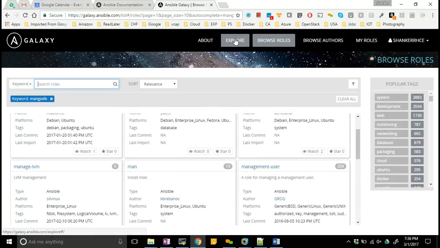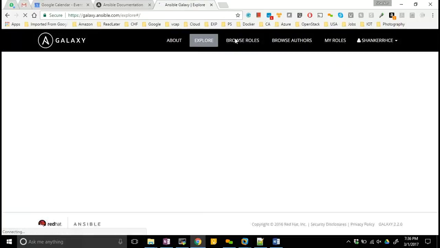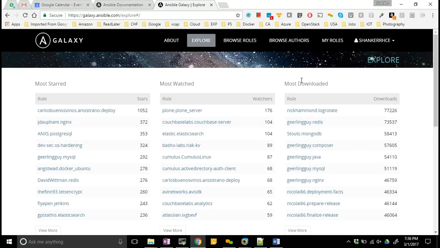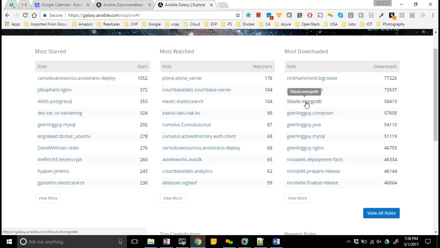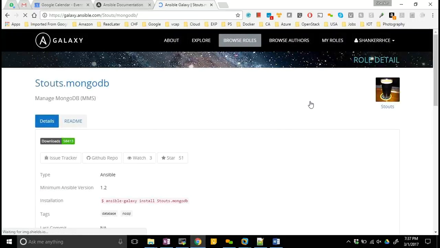Or you can go to Explore, where if it is a recent technology, then it will be available on the main page. So if I go here, MongoDB, Stouts is the name of the contributor, and MongoDB is the Ansible role playbook.